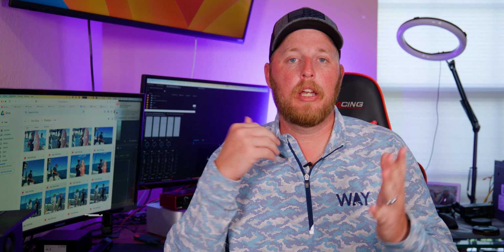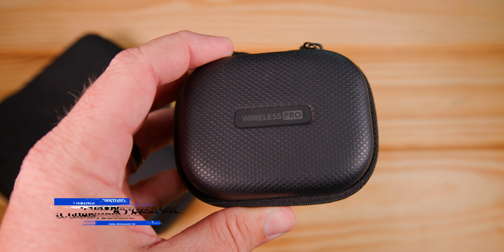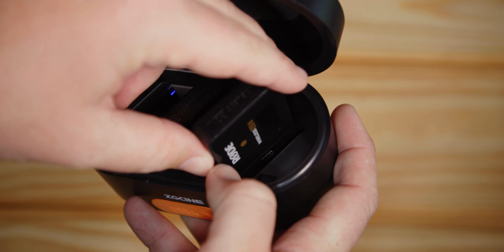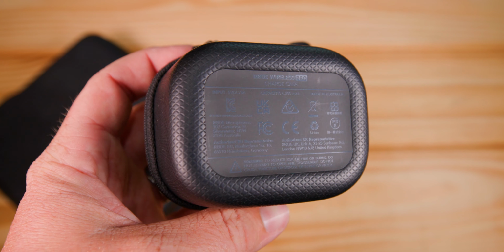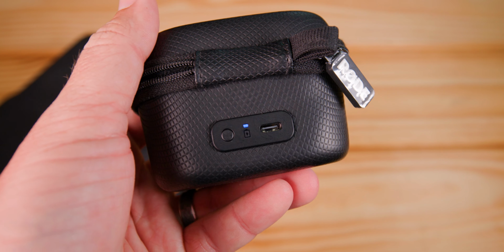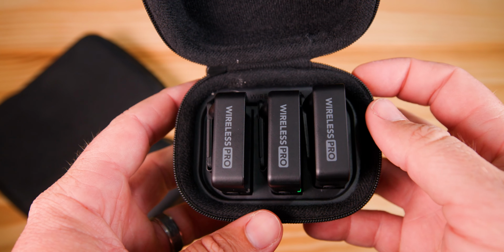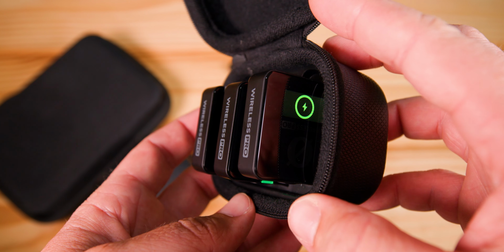All right, and item number 5 is now it has a charging box. Lord help me, this thing right here. I've always promoted these, made videos on these. These are great, but when you put your Rode Wireless Pros in here, they like to overheat. These are made by a first party, made by Rode. They don't overheat, it charges twice, which is great. So you get a total of about 20-something hours with everything. And it's first party. You don't have to go out and buy a third-party product. It comes with the peace of mind of a first-party product.